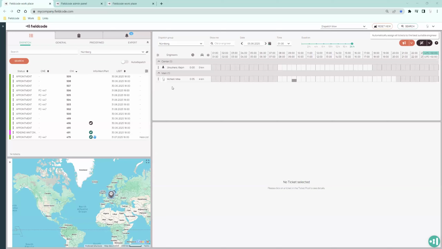All right, next one, partner portal. We now have the ability, out of the box, with no need to set up any workflows, to schedule tickets from the partner portal. What does that mean? That means that now when your partner opens the partner portal link, they will have a partner schedule ticket button when the ticket's in appointment, or when the ticket's in pending wait on site without a fixed appointment. So you can send it with a proposed appointment where they can then call the customer and set up the ticket themselves. Let's see this in action.